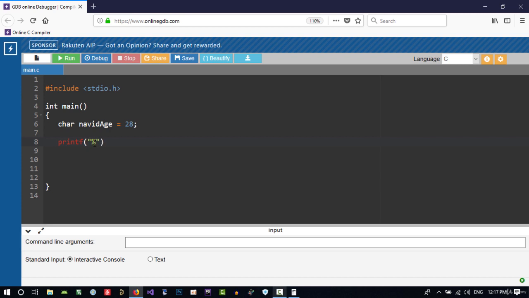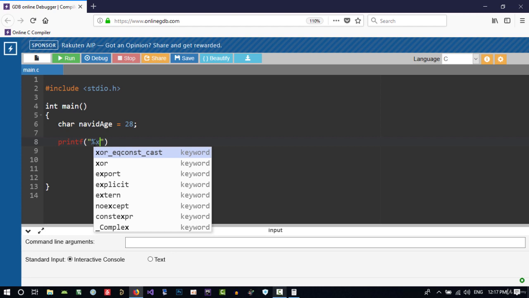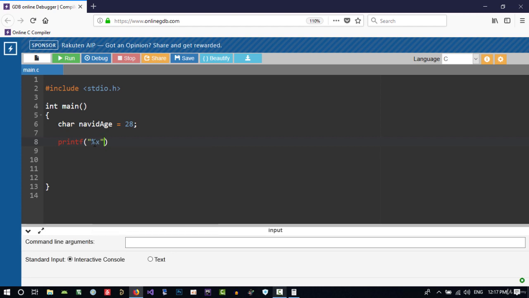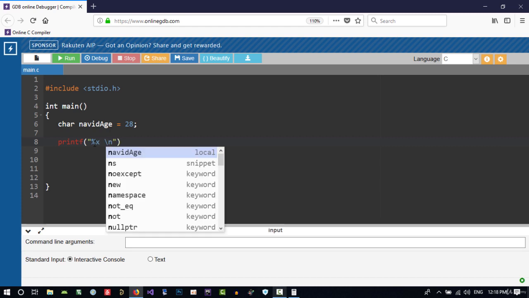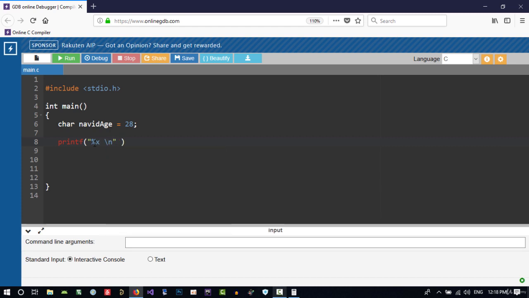Please, in here, use %x for hexadecimal, because RAM, let's say in LPC, has 128 kilobytes. So it is a lot. It is so hard to show it as a decimal value. So it is better to use %x.